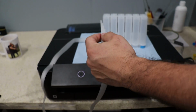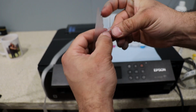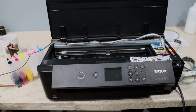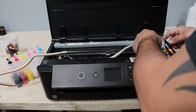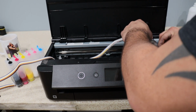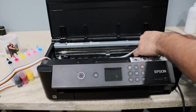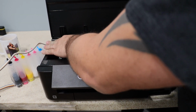Now we're going to install these little 90 elbows, with the barb fitting going into our hose. Now I've got to figure out how we're going to route this. I'm thinking right around here, that's usually what I do.